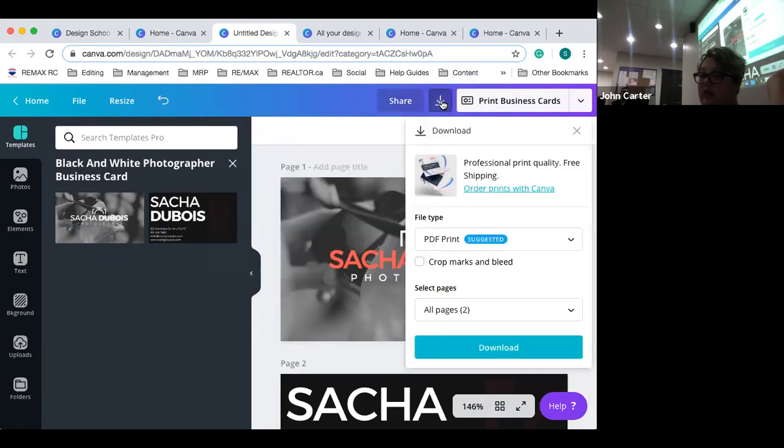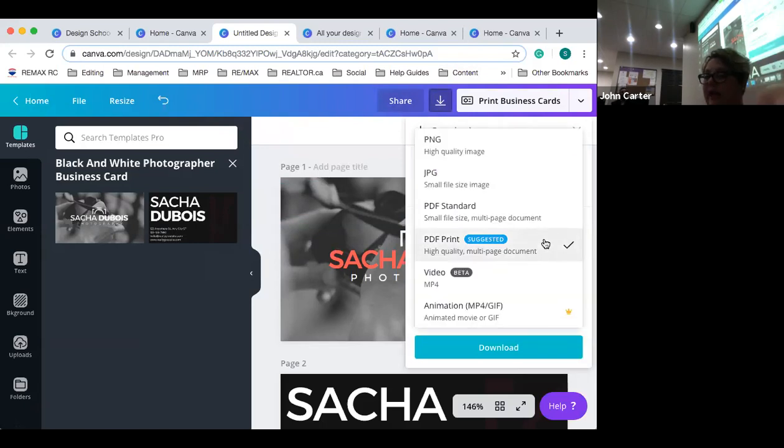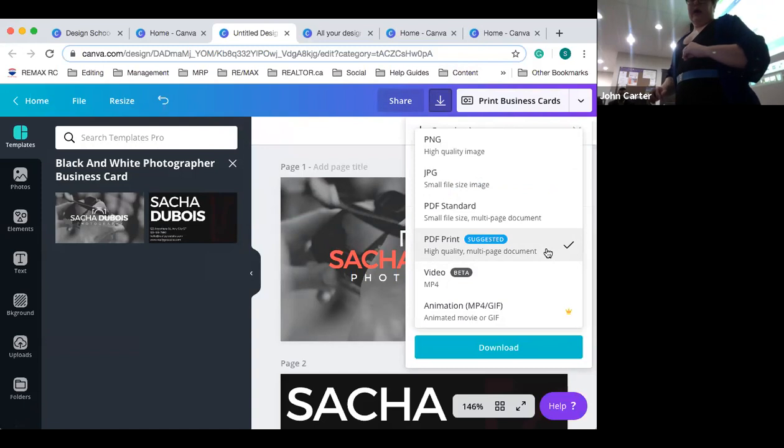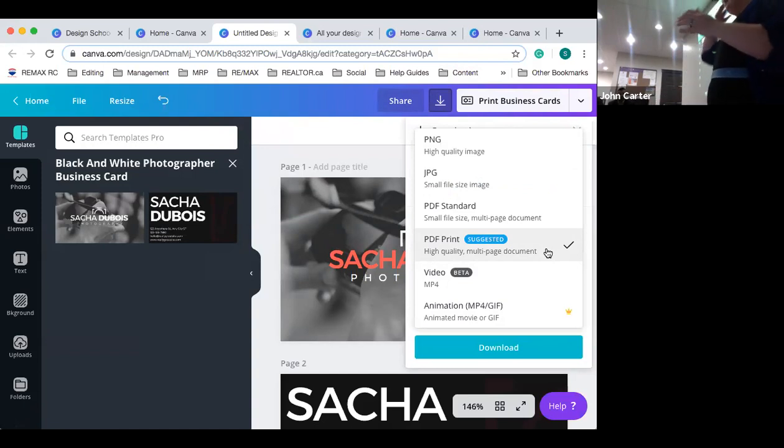If you want to just download it to your computer, each file type will have an automatic style that it downloads in. Business cards, you're likely going to send those to a printer, so it's going to save it in a high quality multi-page PDF that is ready to go to your printer. This is an amazing tool, because printers are always like, it needs this much bleed, it needs this, it needs that. When they get this, it should be ready to go. They shouldn't need anything else from you.